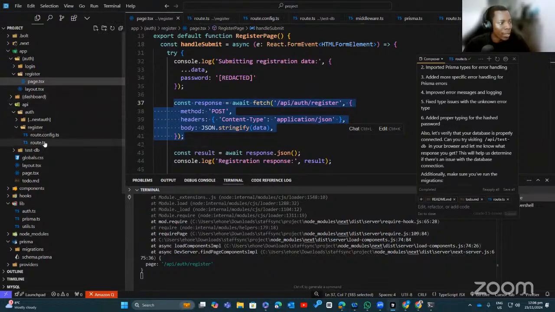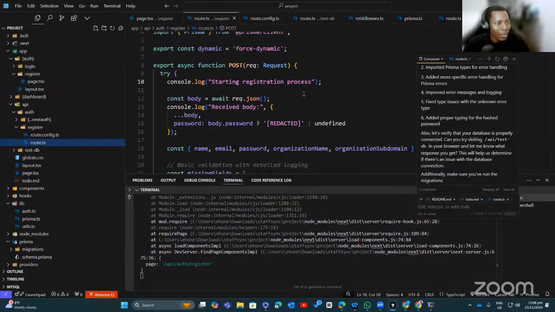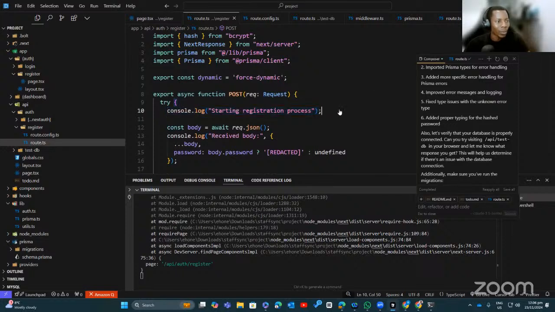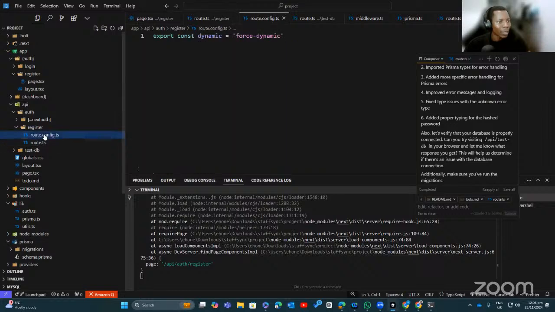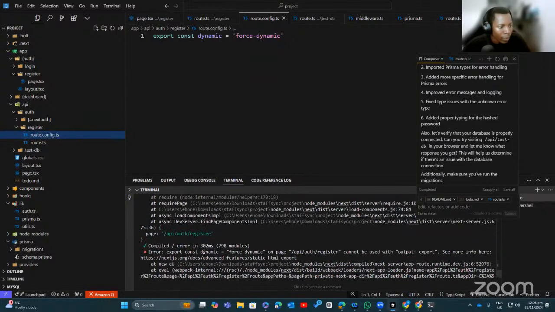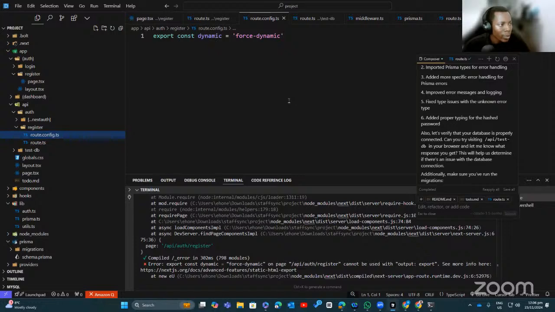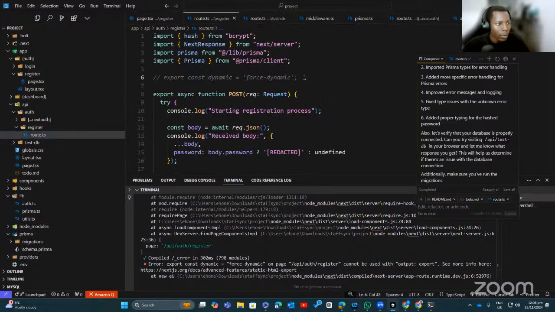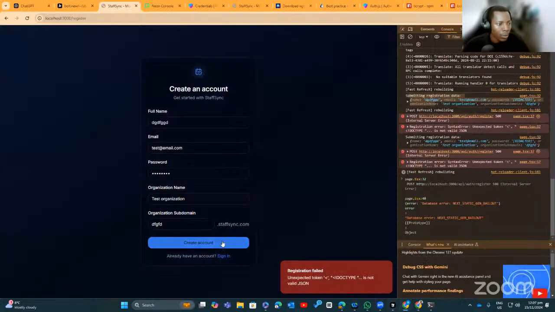Because if we come in here in the routes, if it gets here, at least this should run. Like at least this should run, but it is not running. And that's where the problem is. Why is the call not getting here? That is the challenge. Okay. So here it says at least now export this cannot be used with output export. I don't even see why we need to export this as such. Let me try deleting this in the first place. I don't see why.